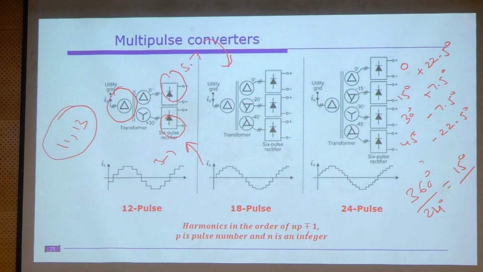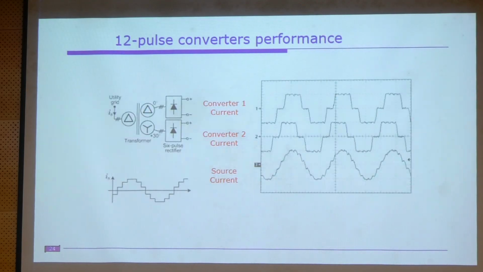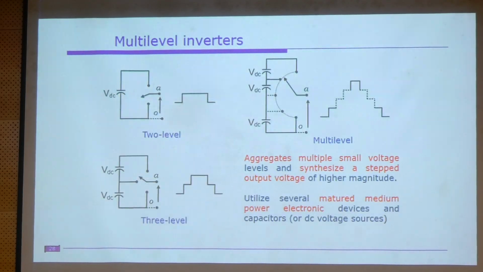Also, these transformers are directly connected to the converters. The converter has some DC offset, and if you directly feed a DC offset to the transformer, the transformer magnetic circuit or the magnetic core may be saturated. In other words, the magnetizing current will be increased, so it will increase the losses or magnetizing losses. Alright. So that's why this is not a good approach nowadays. There are other options, that is using the multi-level inverters.